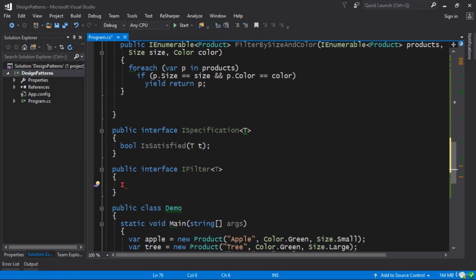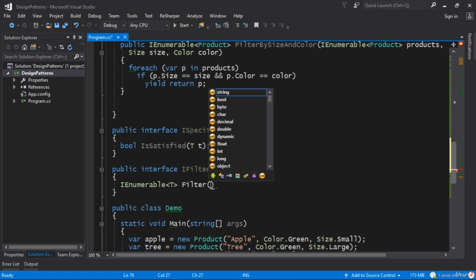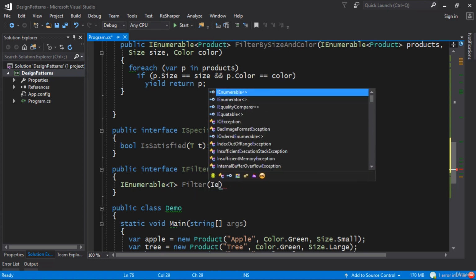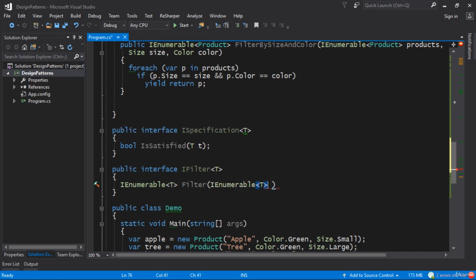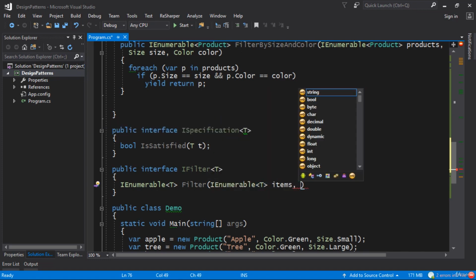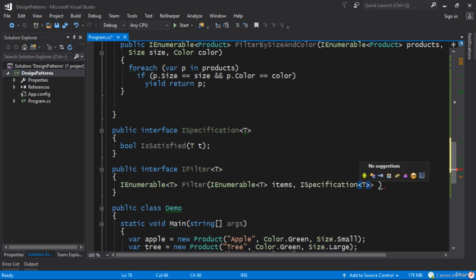The interface is that you return an IEnumerable of T, and you basically filter a bunch of IEnumerable of T items, given the appropriate specification, given an ISpecification of T, which I'm going to call spec. So this is the interface. You feed it a bunch of items, you tell it what the specification of those items should be and how to filter them, and you get a bunch of filtered items back.